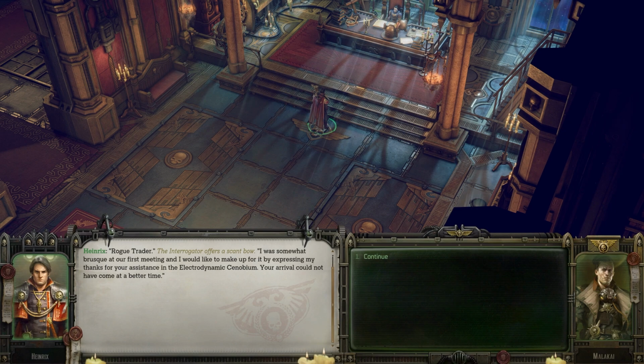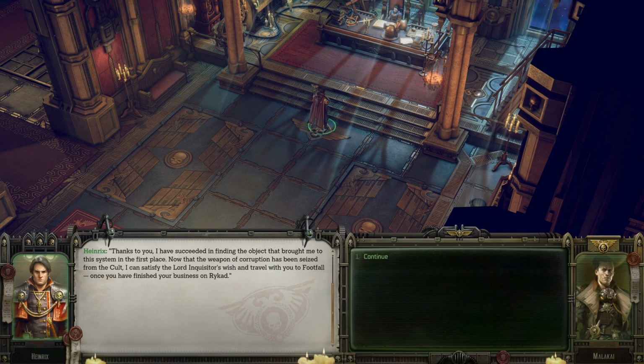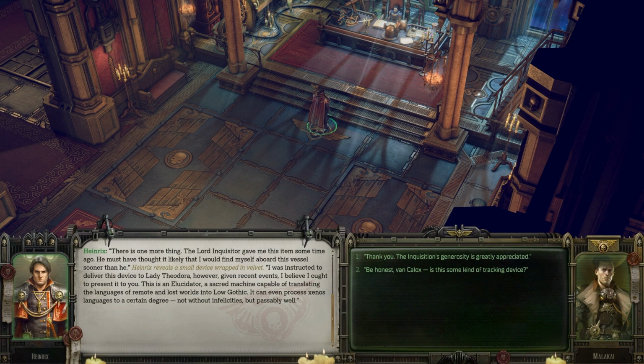Rogue Trader. I was somewhat brusque at our first meeting, and I would like to make up for it by expressing my thanks for your assistance in the electrodynamic Cenobium. Your arrival could not have come at a better time. Thanks to you, I have succeeded in finding the object that brought me to this system in the first place. Now that the weapon of corruption has been seized from the cult, I can satisfy the Lord Inquisitor's wish and travel with you to Footfall, once you have finished your business on Rycat. There is one more thing. The Lord Inquisitor gave me this item some time ago. He must have thought it likely that I would find myself aboard this vessel sooner than he. I was instructed to deliver this device to Lady Theodora. However, given recent events, I believe I ought to present it to you.